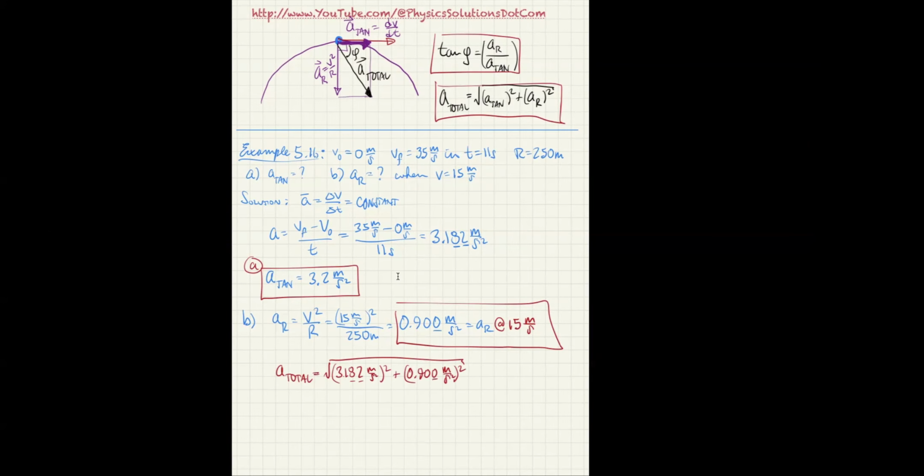3.182 squared. Now I only have two sig figs there, and that basically gave me 10.125. So the 3.182, when I square that, that only allows me the two digits that are whole numbers. Now I've got to see what 0.9 does. 0.9 squared, of course, is going to be 0.81, and that means I only get the first and second decimal place for that one.